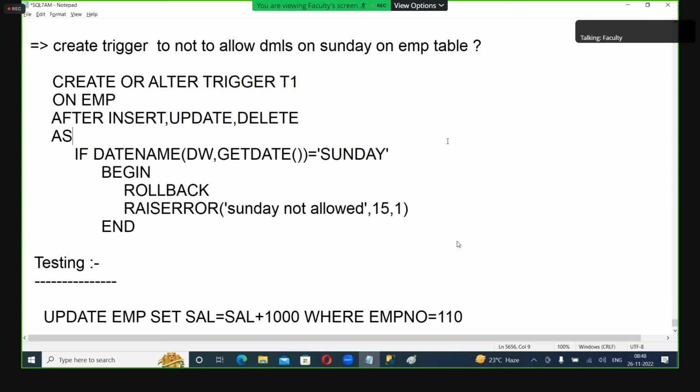Yes or no? But when a trigger comes into the picture, first the DML is executed, next the trigger is executed, next commit is executed. Understood?